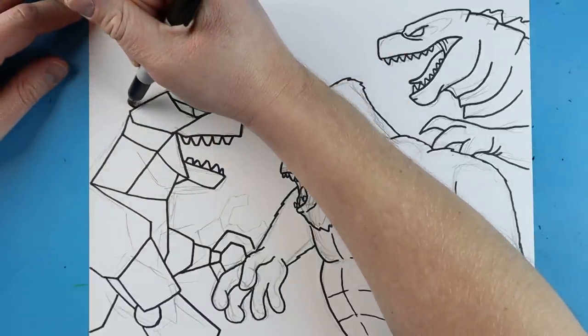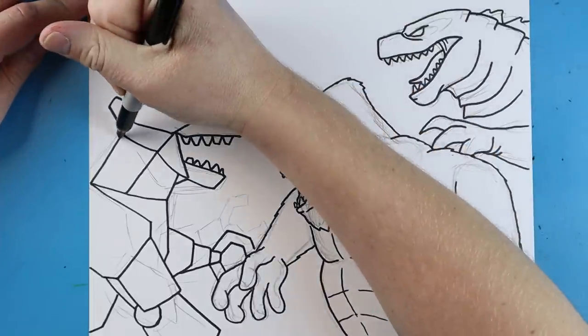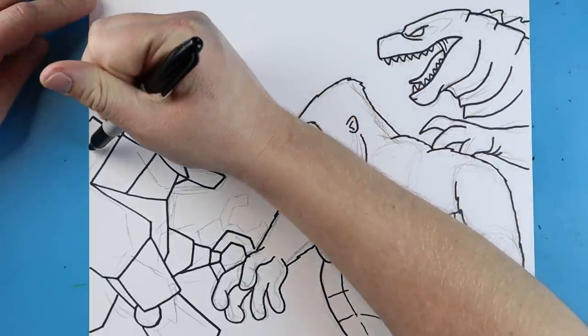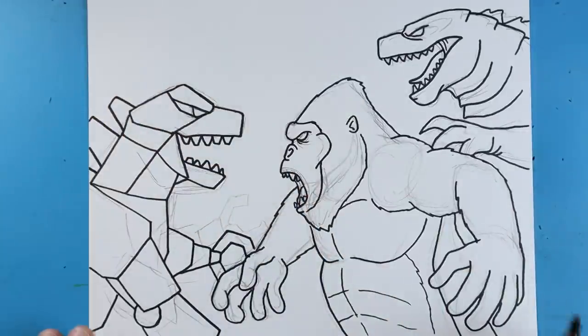Now, starting right along the back here, I'm going to make a spike that goes up, down, and that's going to come straight back to the body. I'll make another one here, up, down, and we're going to angle it right back to the body. We'll make one more here.